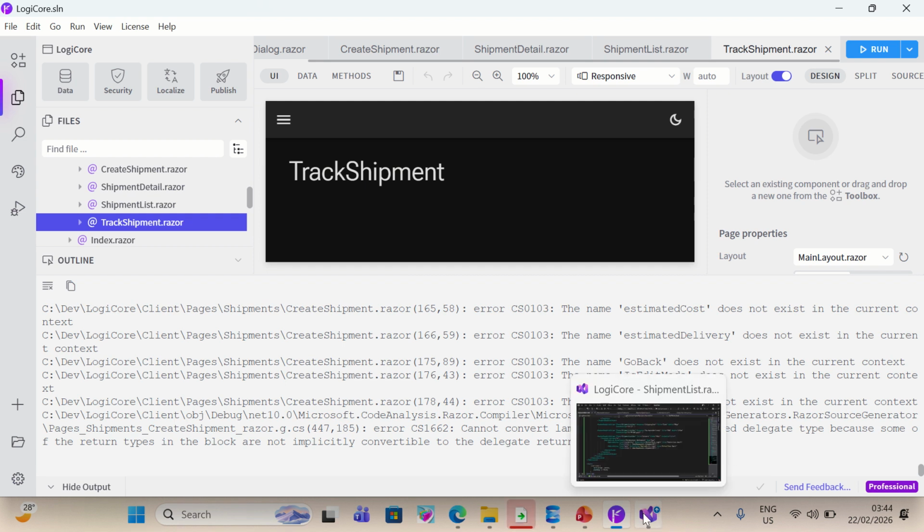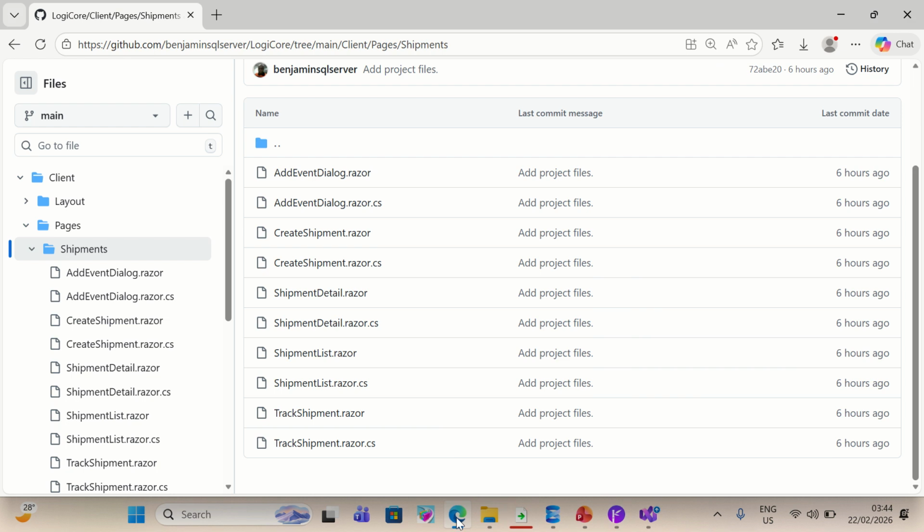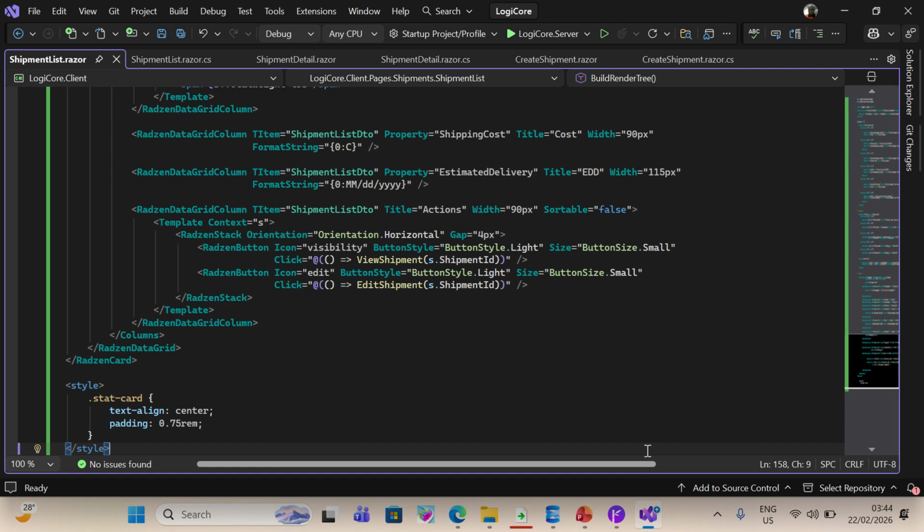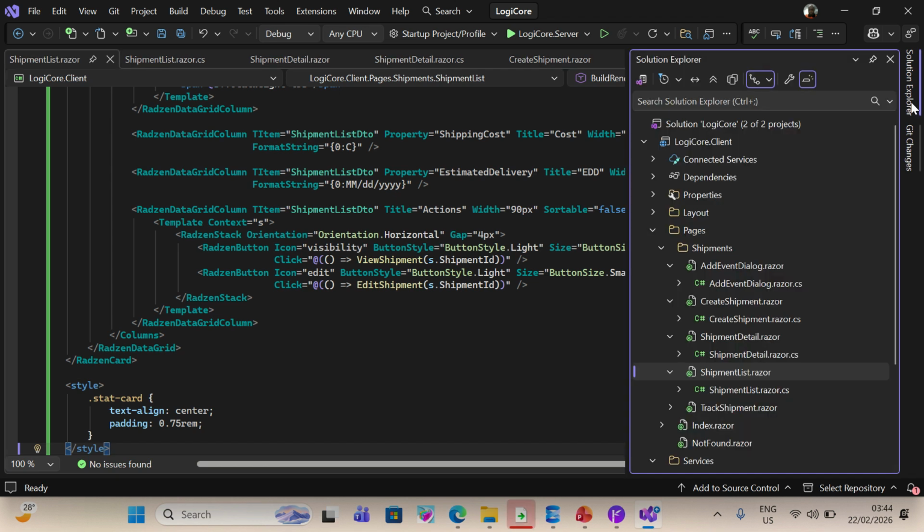Then let's start with TrackShipment.razor.cs.